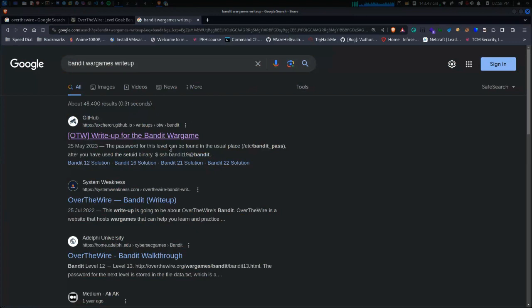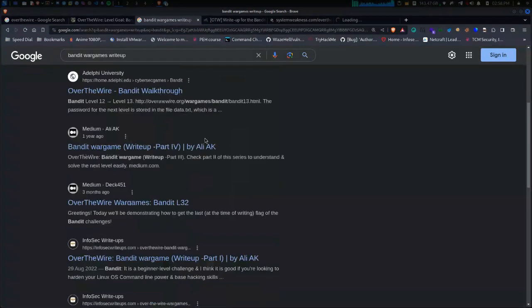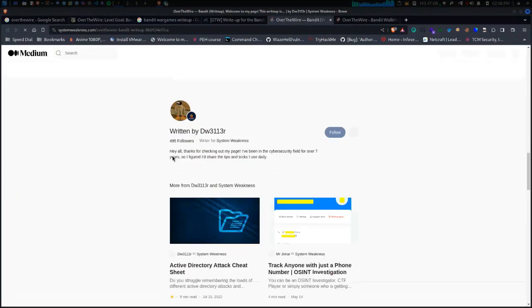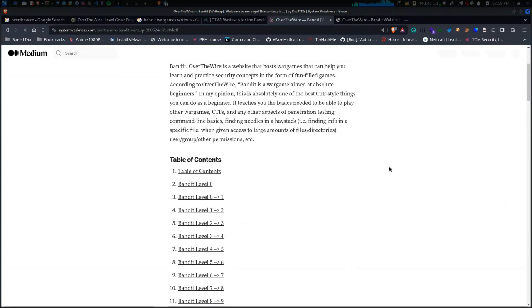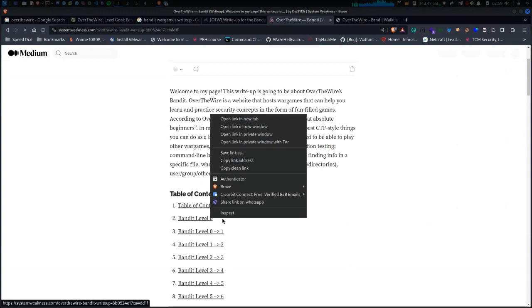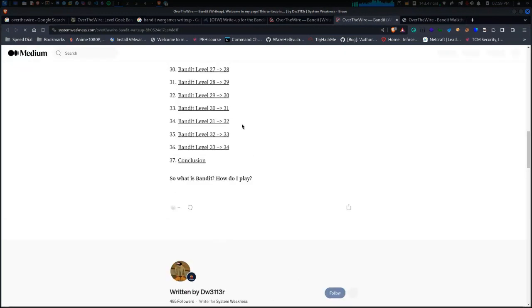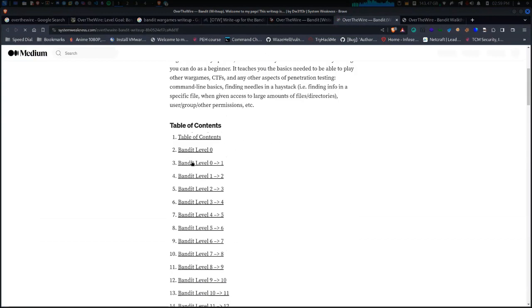If you can follow up this write-up I gave here, there are other write-ups that break it down for you. This one is a hyperlink. Bandit level 0 takes you to the level 0 page. Okay, let me see, you see, I've dropped it in the group. Okay. Bandit level 0. Let me see, level 0 to 1.